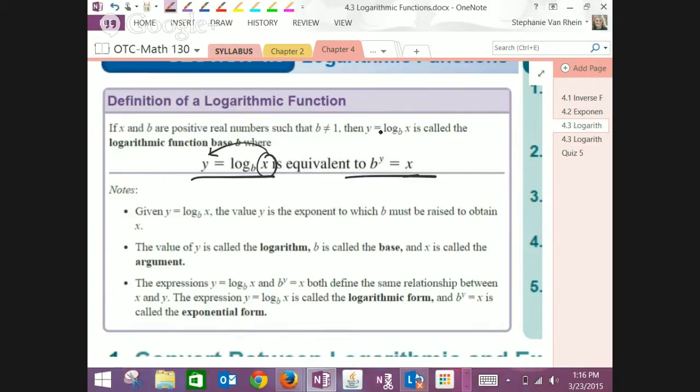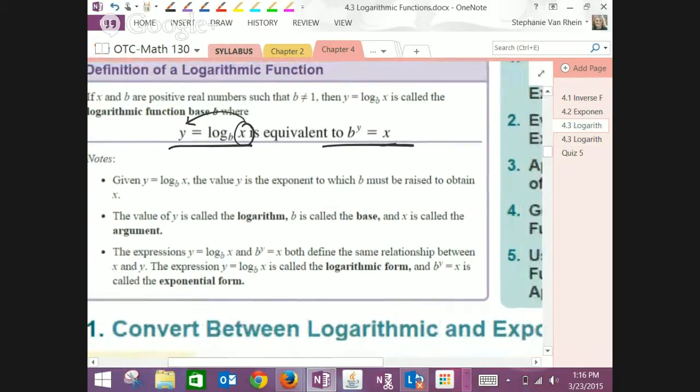But some notes here. So we have bases with logarithmic functions, the same as we have with exponential functions. Both these cases are bases b. Generally, we'll have two types in your calculator, base 10 and base e. The base e is the natural log, and then we'll learn a change of base formula to calculate the other bases. But you can have any base. Square root of 7 can be your base.